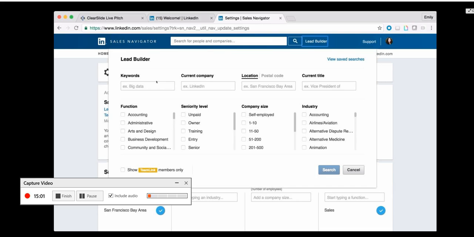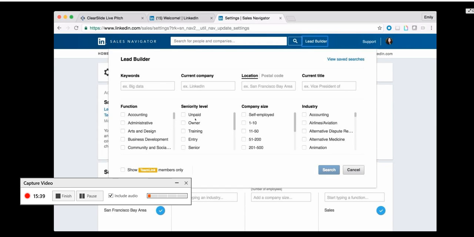I believe it was Zach or maybe somebody else who said they might go ahead and put in this information with me here. If you guys want to follow along, please feel free to do so, so that we can see how different or the same our results are. So Zach, was that you who volunteered to go through the Lead Builder with me, or was that somebody else? Yes, that was me, sorry. Oh, that's fine. So yeah, go ahead and tell me how you would go about finding your prospects.